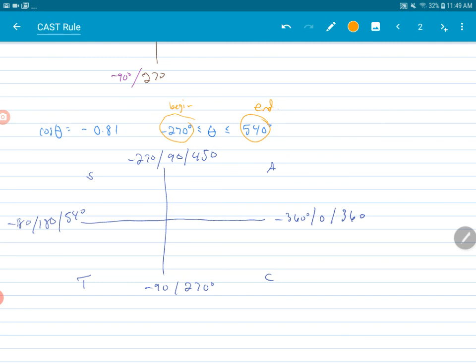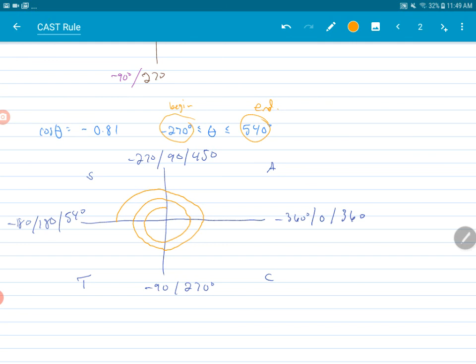So we're starting at negative 270, and we're going around to negative 180, negative 90, 0. We've now finally made it to 0. Got to keep going. 90, 180, 270, 360, but we have to go past 360 to get to 450, and finally we end at 540. So we have a couple of rotations in there.